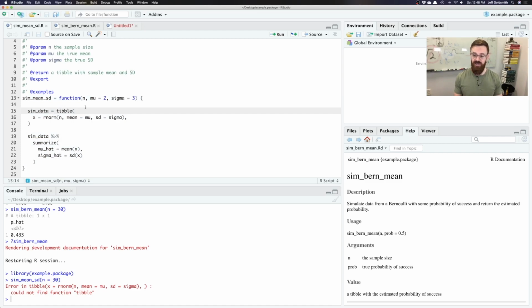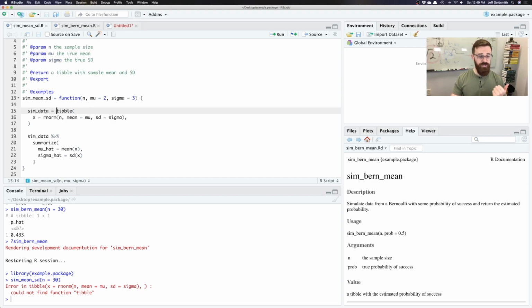dependencies. And again, this is the kind of thing that is important if you want your package to really be completely standalone, but is maybe not the most important thing to deal with if you're just writing a quick package for yourself. So here, what we're going to be talking about is dependencies. There are a couple of ways that we can include the functions that we need from the packages that they come from in our own package, so that it is in fact a standalone thing. And we're not really going to get into this in a huge amount of detail, but I want to be clear about how this might work.